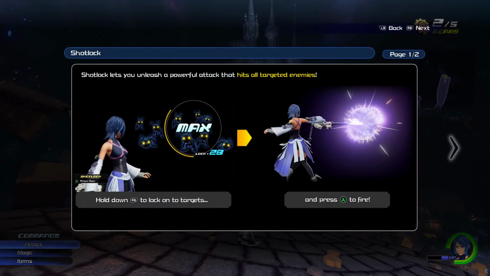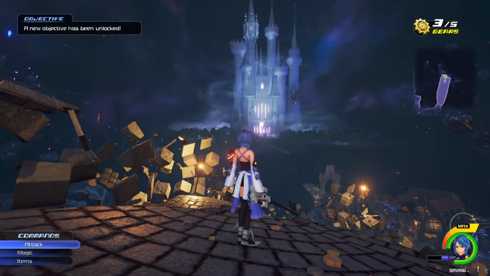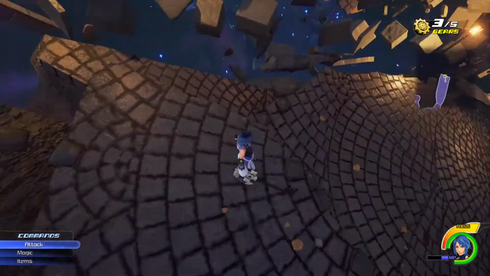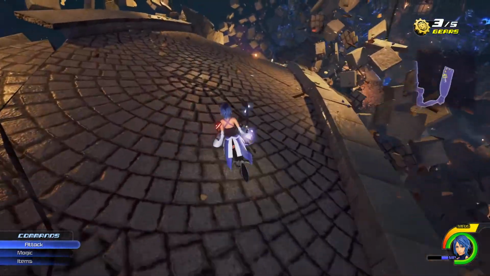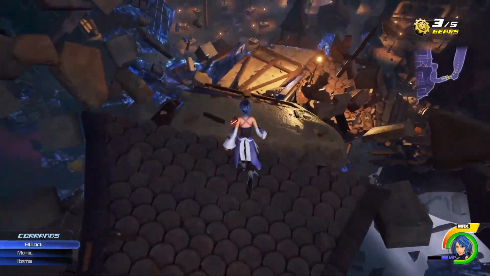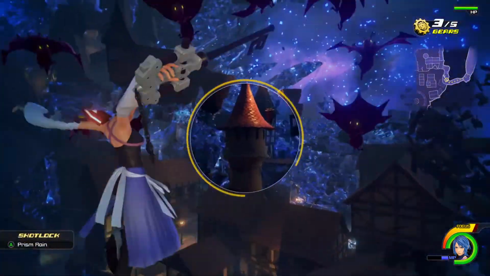Alright, so we just got our shot lock back, and that's same as it was in Birth by Sleep. Hold down the R1 to gather up a bunch of targets and press A or X to fire. So we got our focus gauge back. The yellow prizes restore the gauge. New objective has been unlocked, and that's going to be the one to get all excellence on a shot lock, so we'll try to tackle that one now too. Alright, 2 gears left to find. Alright, look at that.